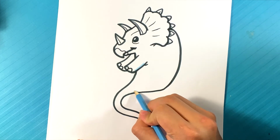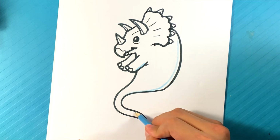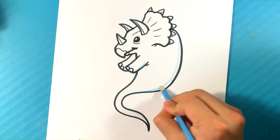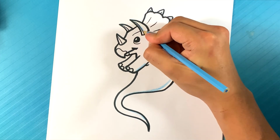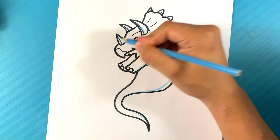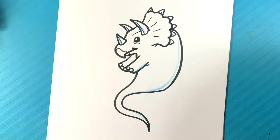Maybe a blue line along the edge of kind of everywhere. Just along the edge, and it gives it this translucent look, right? It makes him look more like he's the color white. I guess you could technically make him green too, but he's supposed to be a spectral form, so he's supposed to be totally white, and that comes off a lot more obvious when you do that. Let me sharpen my pencil a little bit more here.